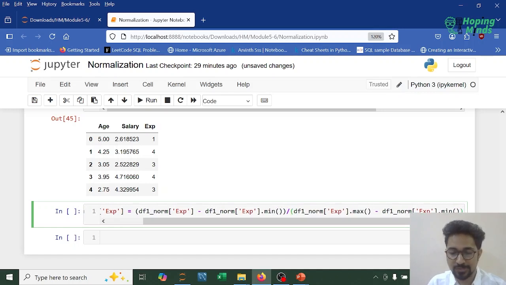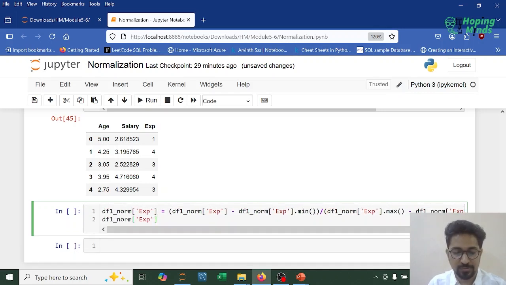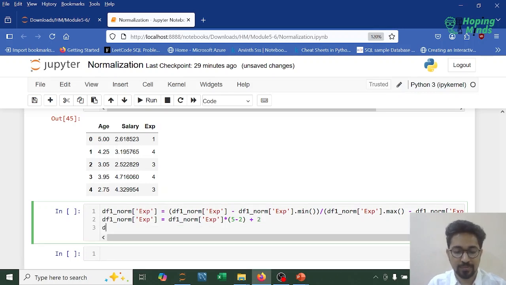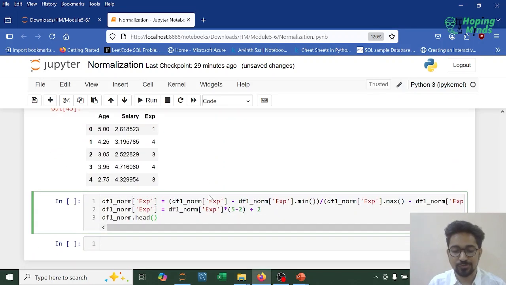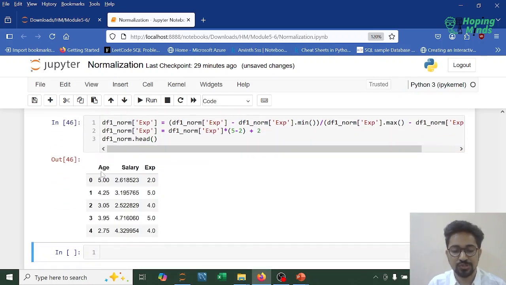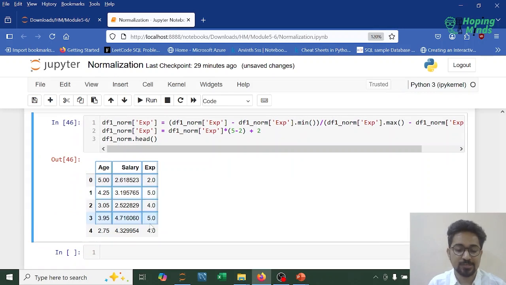Then df1 norm experience would be df1 norm experience into 5 minus 2 plus 2. So this would be df1 norm dot head. Now we have applied the normalization on all the three columns, age, salary and experience.